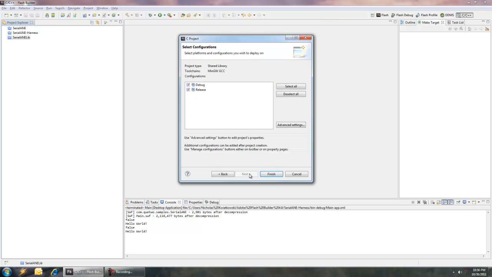So I'm going to hit Next here, and it's going to allow us to do two different types of configurations, one for debug and one for release. Now, in all honesty, one of the drawbacks of using MinGW within this type of environment is debugging is not very easy. In fact, I haven't found a way to debug your DLL files as they're running yet.